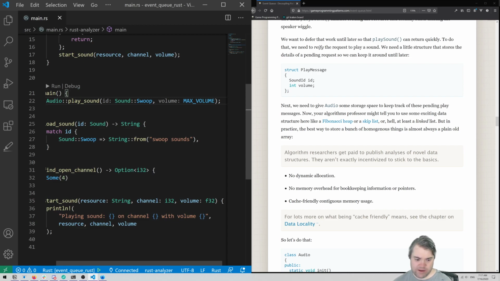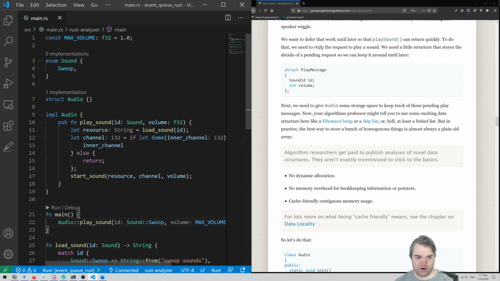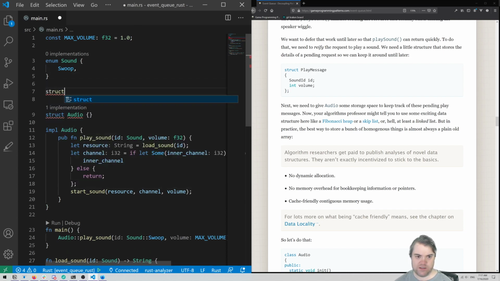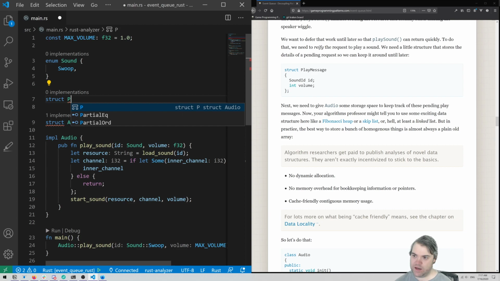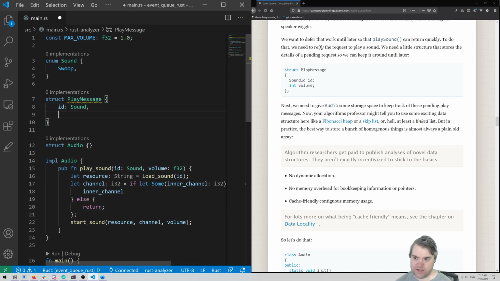However, in here, this might be a little bit more apt for us. So let's do this above audio. We'll do struct play message. We're gonna have an ID, which is a sound, and we're gonna have a volume, which is an F32.